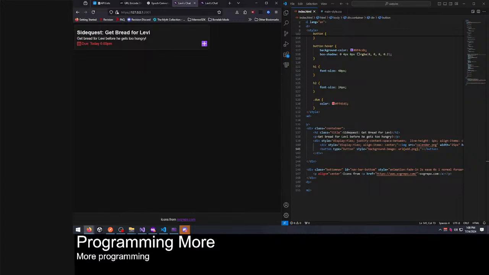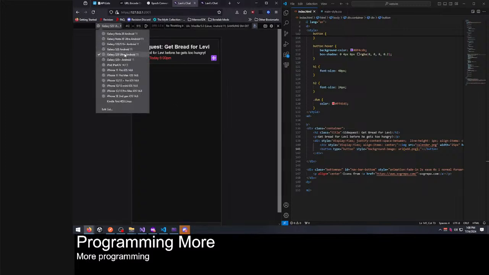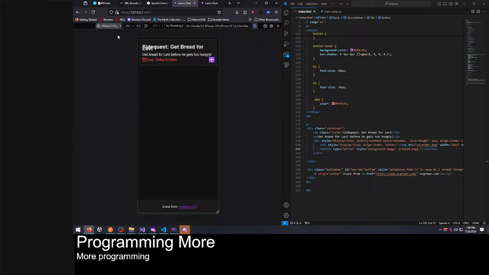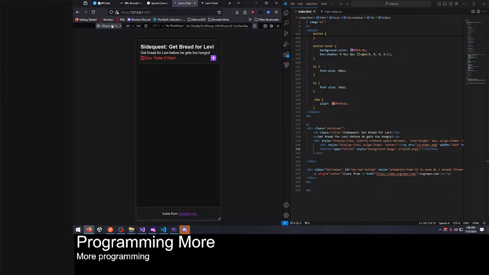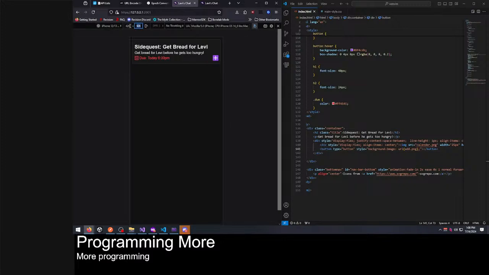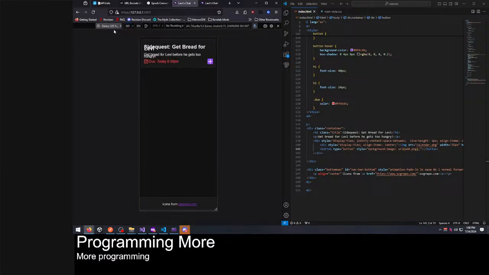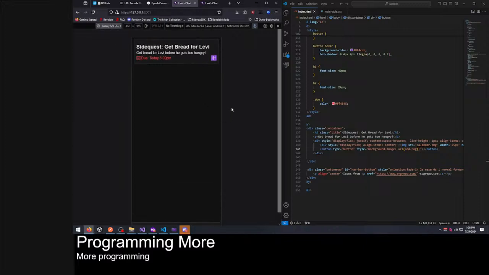But the goal is not really to use desktop here. We should check, though, because if we use something like the Galaxy or the iPhone, that looks really weird. If it gets too small, it's gonna look really weird, or if it gets too big, I think it will also look weird. Like 600, so it does expand out pretty well.